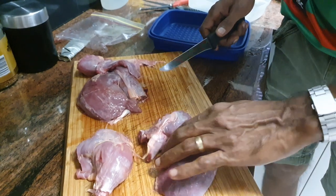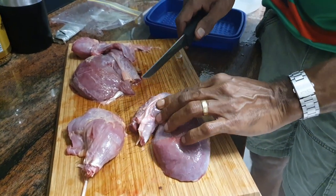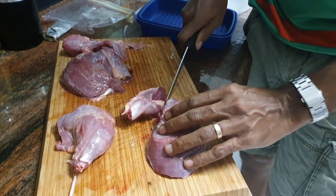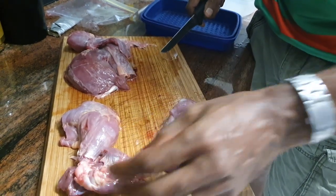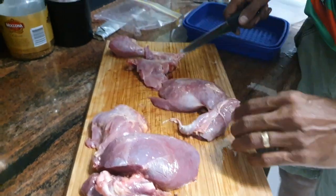All right, and then we're going to separate the wing from the breast. Okay, find the end of the bone there, and just give it a nice easy cut through there. The knife will tell you if there's anything in the way, you just adjust. All right, so there you go. Wing, breast, ready. And then same.